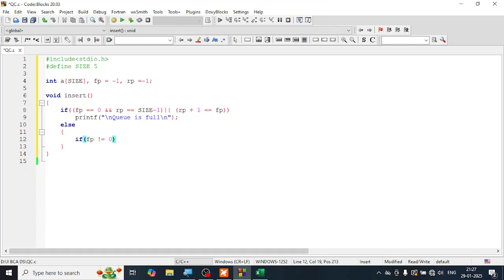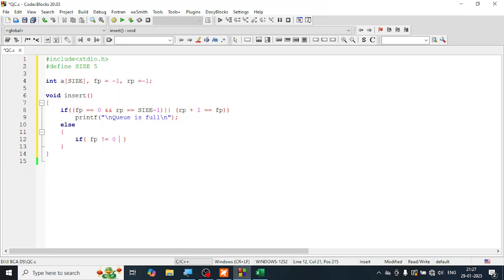Let me put it like this so that it looks neat. This bracket is not really required, so I'm going to remove it. Otherwise, during the examination, some of you will end up getting confused with the number of brackets. Those brackets are not really required.